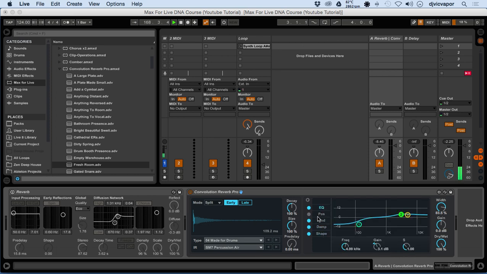So with the Convolution Reverb Pro, get familiar with it if you haven't tried it or haven't pulled it out of the Max for Live Essentials area and experimented with it, because I've got some presets and things I've made that are just mind-blowing and work really well on some of my projects. I find myself very infrequently actually using the built-in reverb anymore. I've gone to what I've been able to do with this guy.